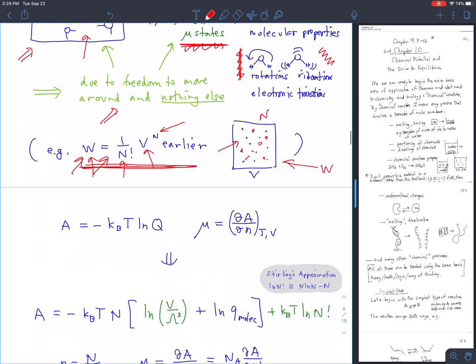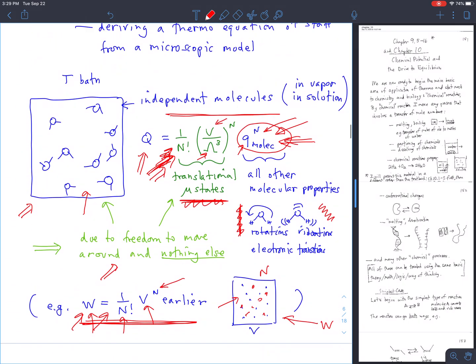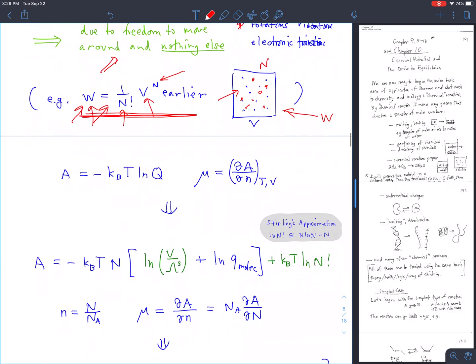All right, now that we have the partition function, remember that the Helmholtz free energy is very closely related to the partition function. Remember, entropy is equal to k_B log W. W is the number of microstates for an isolated system. Q is the number of microstates for an open system that's in contact with a temperature bath. So these two relationships are very closely related to each other. They're very analogous to each other. There are a couple of differences. First, there's a temperature in here, and then there's a minus sign in here.